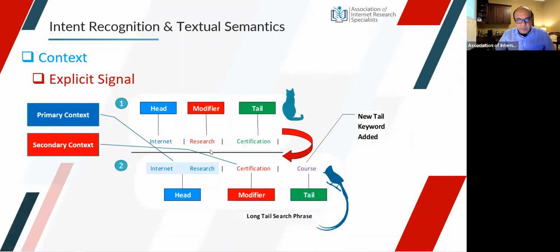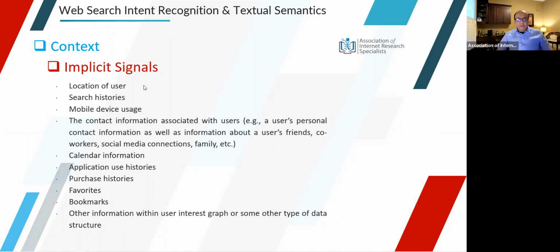We've done this part, so we'd look at the implicit signals. I think we started with a list that I showed you before, which is where it is collecting information like purchase histories, application use, location, and so on. All these signals have a very profound meaning on the ranking algorithm, as well as the quality of results that you get, the experience of results based on localization of what is intended versus what is delivered.